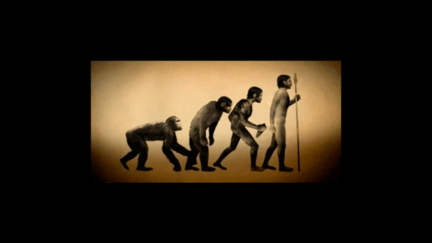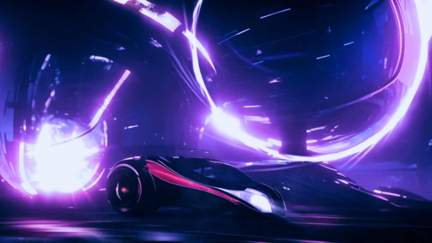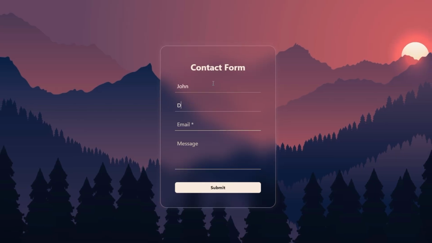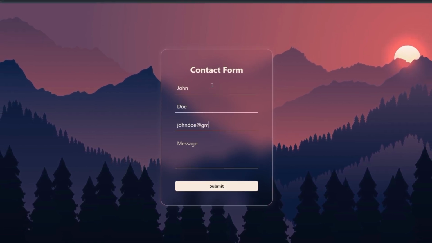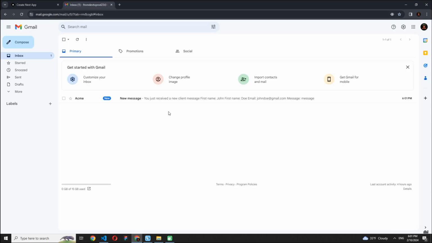Many years ago, humanity used the pigeon post to deliver mail from A to B. Pigeons played the role of API, which is called when somebody wants to send a message. Modern technologies allow us to fill out a simple form and order a pizza in a few seconds. Today, I will teach you how to create a form in your Next.js website and send the form data directly to the email using Resend API.